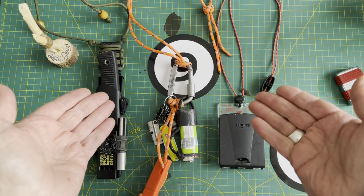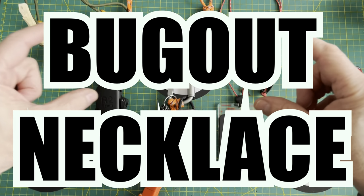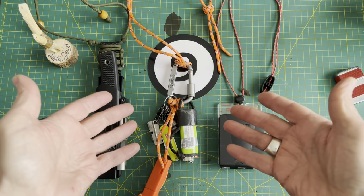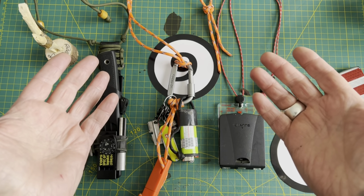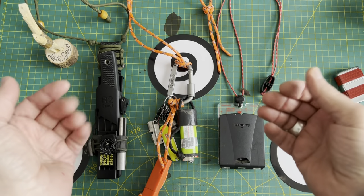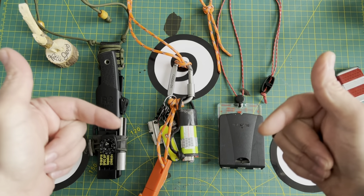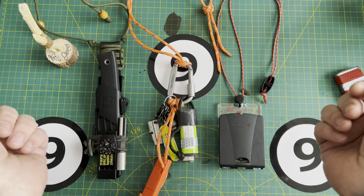A bug-out necklace. I know that's kind of a weird topic. I think I'll put that in the title, bug-out necklace. Never seen that before, never heard of it before. These things are hanging from a doorknob on the house. The concept is if you had to run out in a hurry, of course you would grab your bug-out bag, but this is something you could throw over your neck or over your head, tuck it underneath your jacket, and off you go kind of a thing.